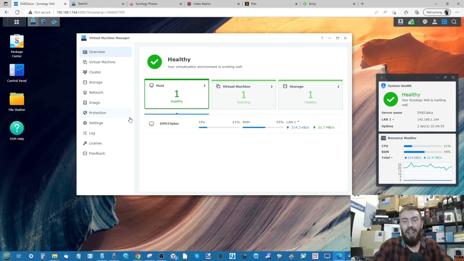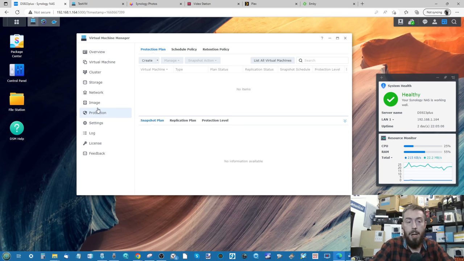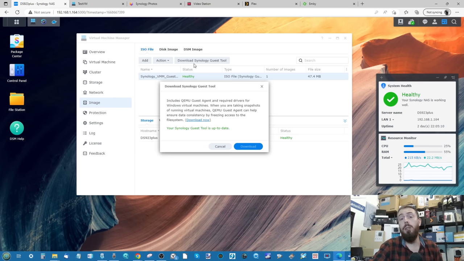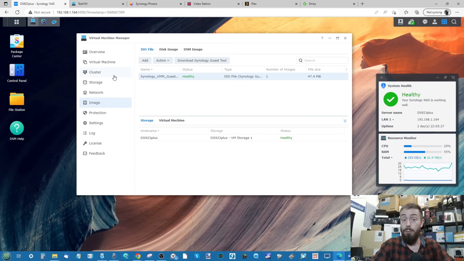But let's carry on. Actually, in hindsight, I was probably doing it something of a disservice there, because as soon as I was about to move on to the next section, I realized I did overlook some of the benchmark features there, so I thought I'd add this addendum. First and foremost, there is the option, of course, of the Synology Guest tool. It allows you, when you're installing, say, a Windows VM, to have Synology's own tool, which has a lot of drivers and background stuff to make the fluidity and deployment of a virtual machine significantly easier, that you can go ahead and download to have for your VMs.